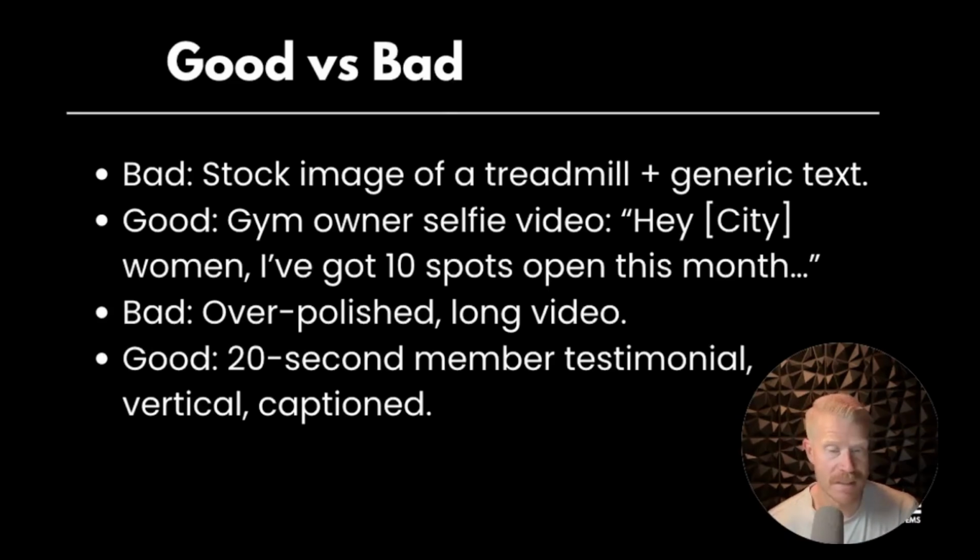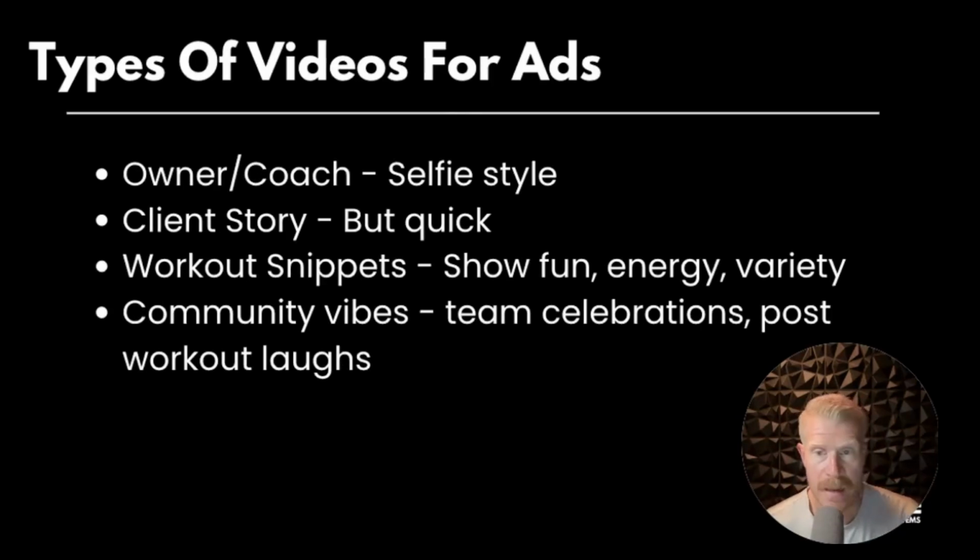What you could do there, for example, is maybe you walk up to your clients and say, what's been your biggest success at your gym? And you do that with 5 members. They each say a sentence. You splice it together, and you have a 20-second video of 5 different clients saying all the best things about your gym. You throw on some captions, and just like that, you have a high-performing video that you can use in your ads.